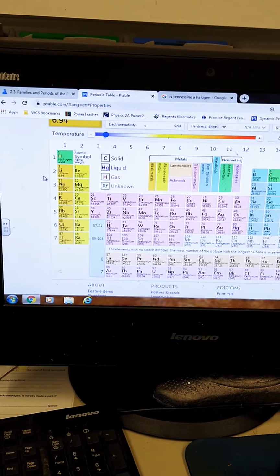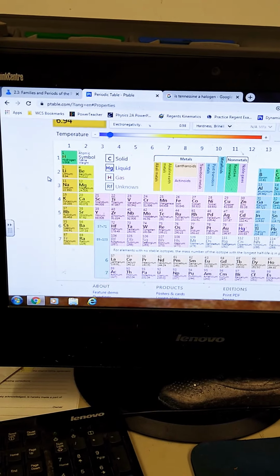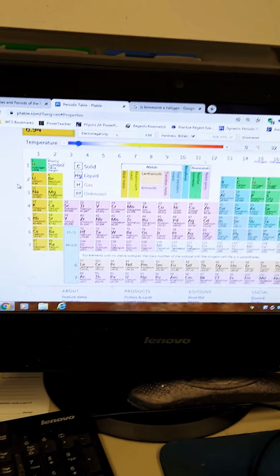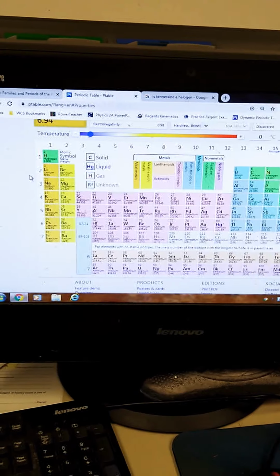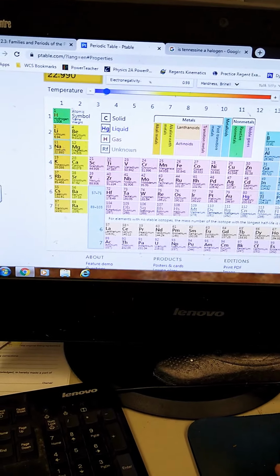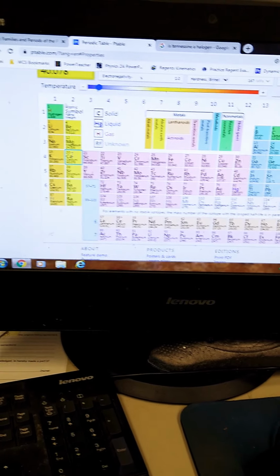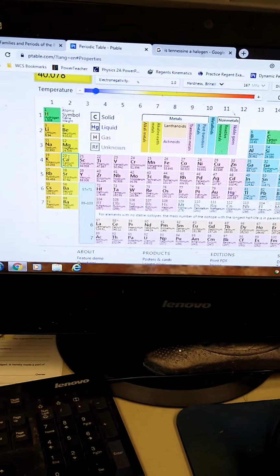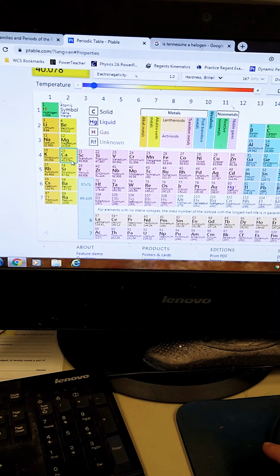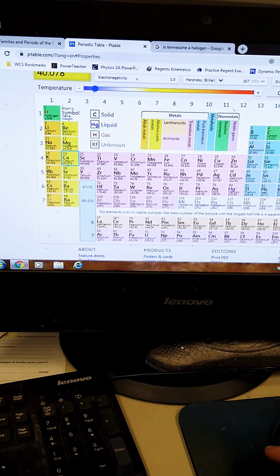Protons are what make the element what it is. If you take away a proton from lithium, it is no longer lithium. It has now become helium. So atomic number and the number of protons are the same. So if I ask you how many protons does something have, you just got to find it on the chart. So calcium is number 20. It has 20. Another part of this would be the atomic weight, or the atomic mass, I should say, is down here, which is 40. And that is simply the number of protons plus the number of neutrons on average.